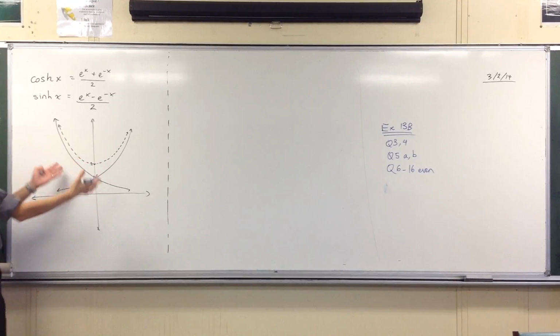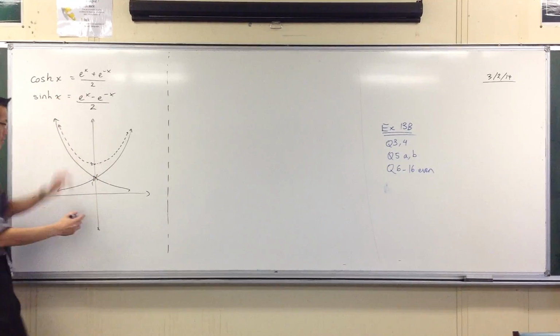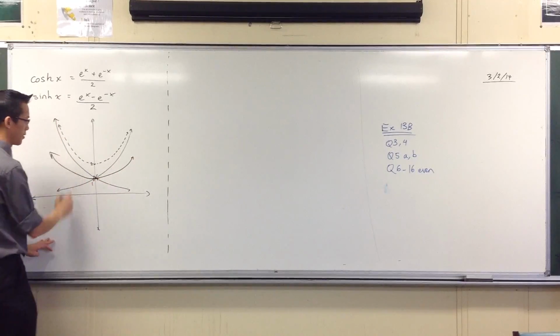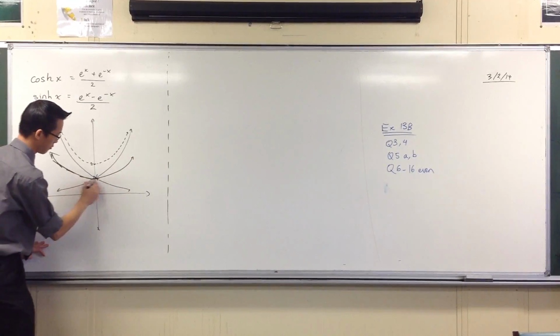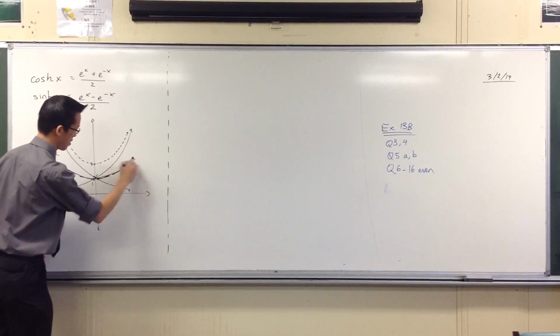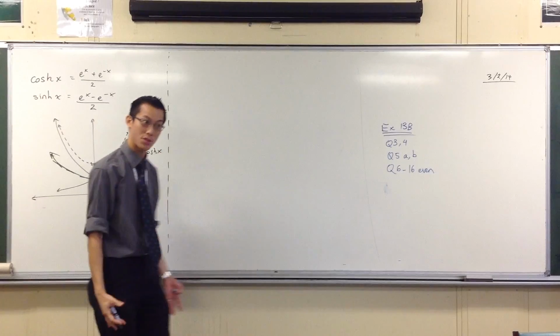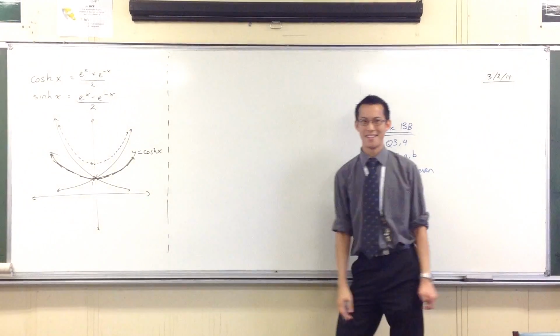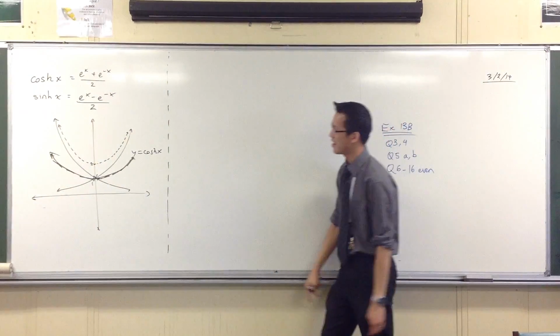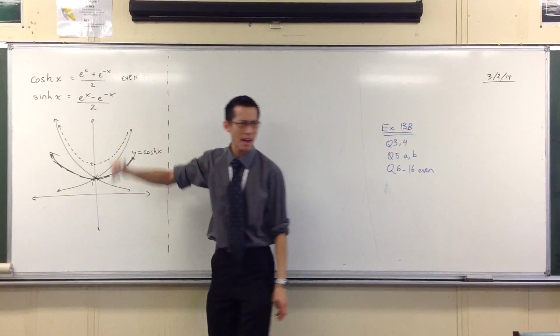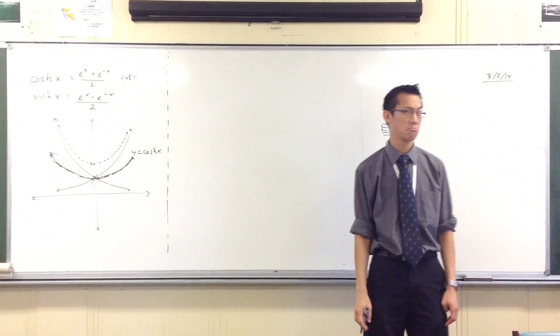So now you take that and you halve it. I guess it'd be something like this. I don't know, it's roughly. Okay, so there you go. That thick-looking guy in the middle there, that's cosh. What kind of symmetry does it have? It has even symmetry, right? Even symmetry. What kind of symmetry does cosine, regular cosine, have?